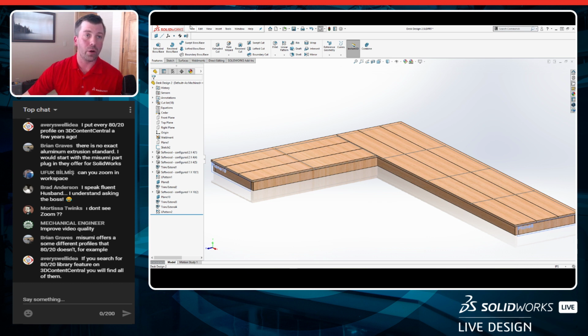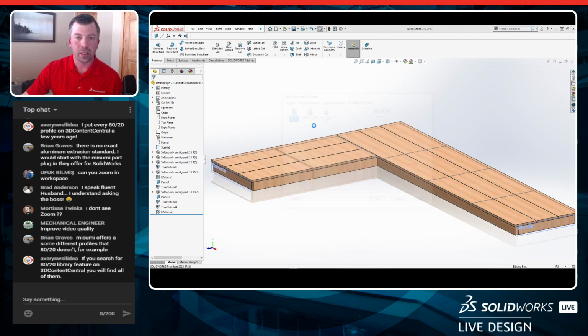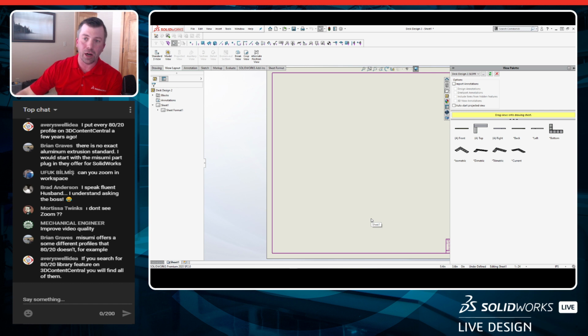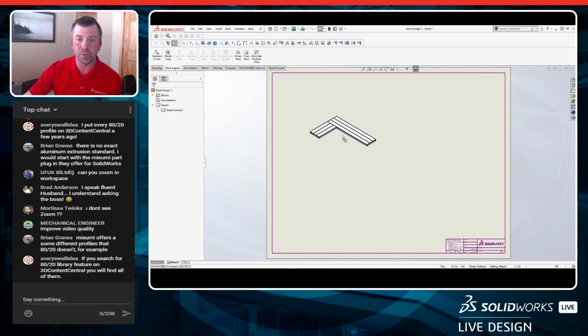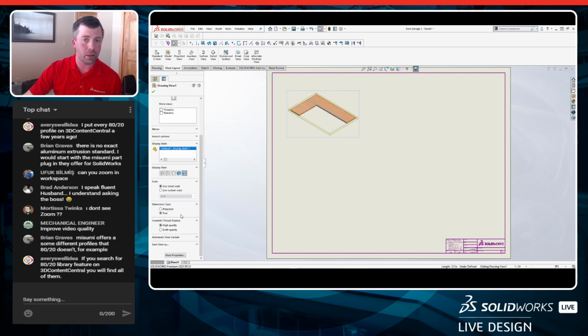So going in, let's save this, make sure we're up to date. We can make a quick drawing for this. I don't need to detail out all the dimensions necessarily because I'm really just getting the cut list. That's the main focus for me to go to the lumber yard, be able to pull this all in. So we can bring in a view, generate this. Maybe we'll go a little higher. I like having a little color to it so we know what it is.